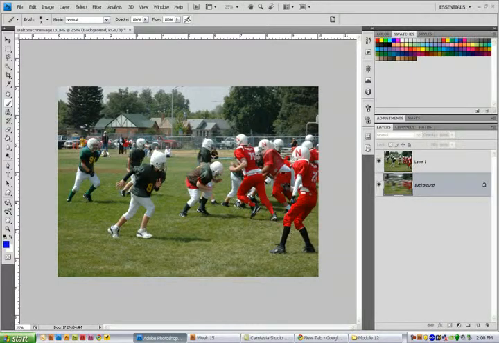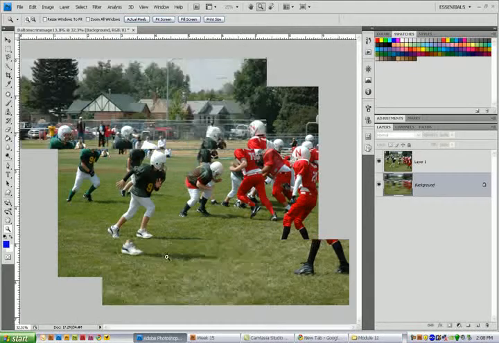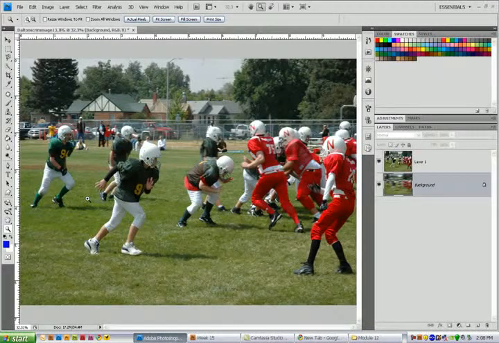So what I want to do is show you how you can create layer masks effectively from selections first. Obviously I want some of this image to show through as blurred, other areas to show through as they were originally. I want my son to appear as he typically would. I'm going to use a quick mask to make a selection of my son.